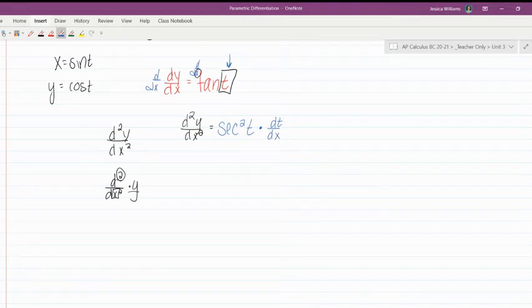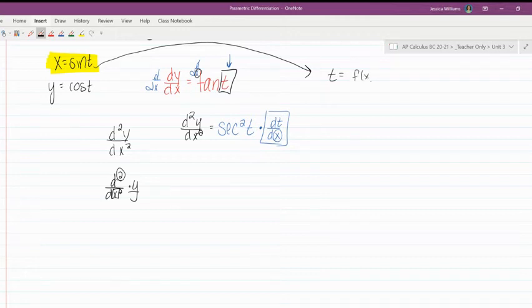And let's talk about what that means. This means please go differentiate t with respect to x. Now this with respect to x business, I'm very comfortable with because that's how we've been doing everything up until 5 minutes ago or whenever this video started. But differentiating t with respect to x is difficult, not impossible for this question, simply because my question doesn't have t as a function of x, it has x as a function of t. So if I were feeling very ambitious, I could solve this for t and get some function of x in here and take its derivative, and that would work. But not only am I not ambitious, but I'm also lazy.